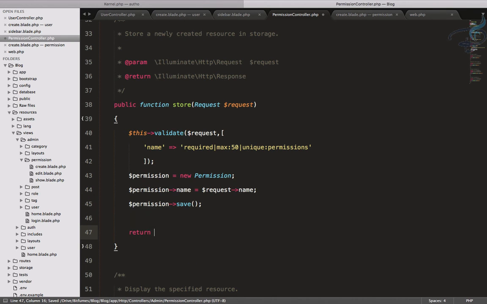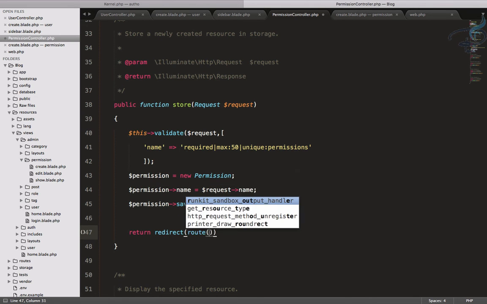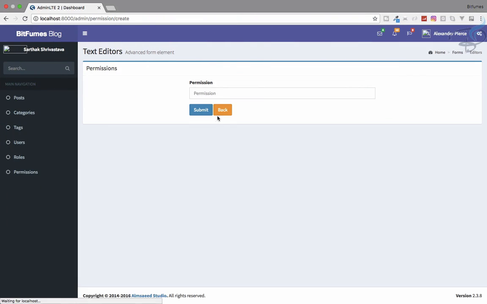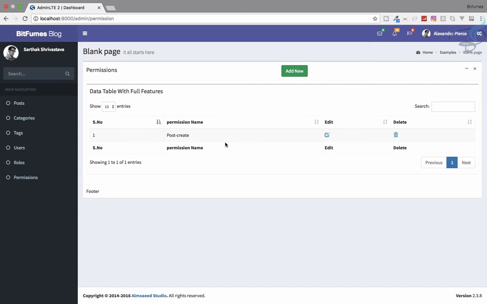Then after that return redirect to route, which route, permission.index. Okay, close this, and let's correct this spelling, permission. Okay, refresh, and I will say post-create, and submit, and yes, post-create is here, the permission is here.